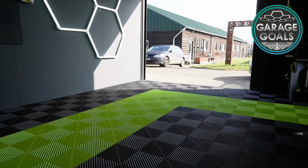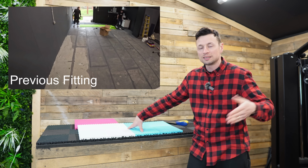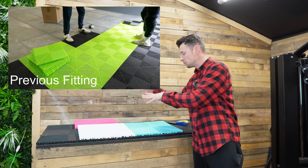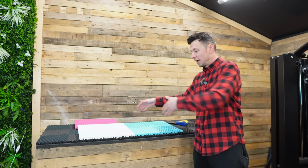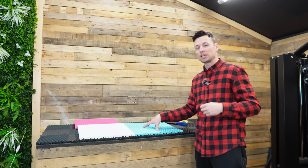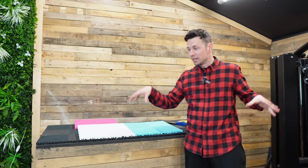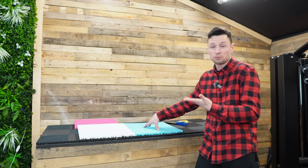But because we've already got these all pre-cut from the previous visit, we've decided to do things in a completely different way. So we're not going to be going from left to right. We're actually going to be making these up in grids of 4, and then we're going to put them together in a row and lift the tiles. So the way that we're going to be fitting them today may not be the way that you should be doing it normally, but it's just because we've cut everything already out. It just means that this is the only way that we can do it if we want to shave off a couple of hours off the fitting.